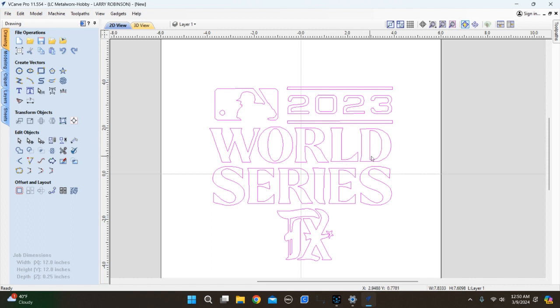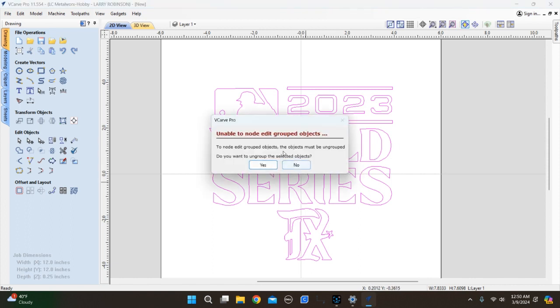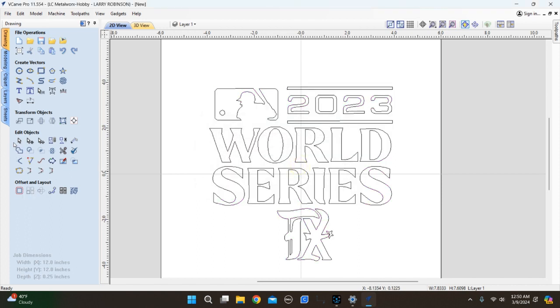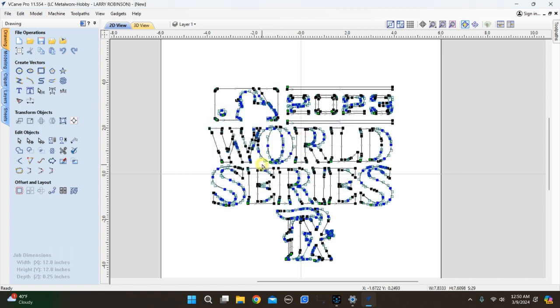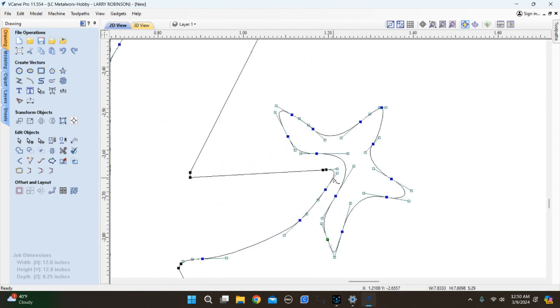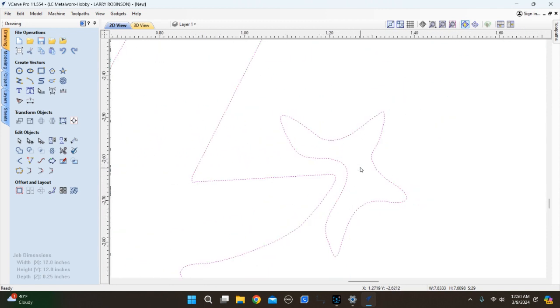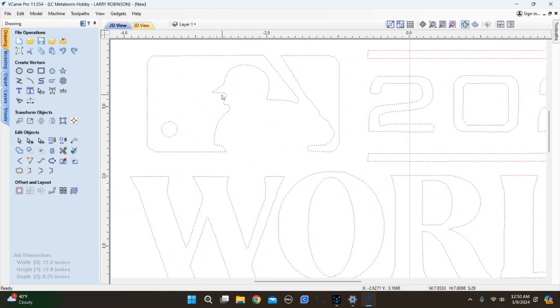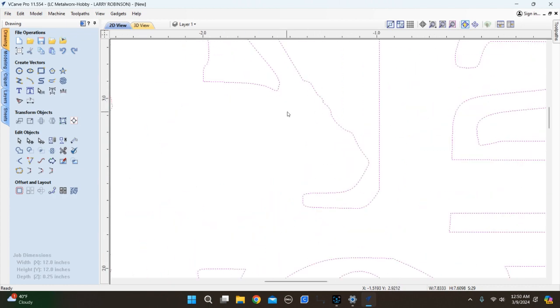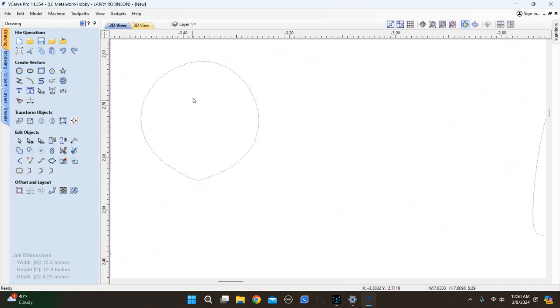Now this is all grouped, it looks like. See, I probably didn't have something selected right when I traced that. So it's grouped, so I ungrouped it. Now I've ungrouped it. You can ungroup it with another button here too. But now here are the nodes. I had pushed the end key to bring up the nodes. Look how crappy looking. I pushed the end key to turn it off. Just so you can see that the trace is not that great. See how that's not a round ball?